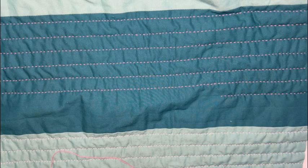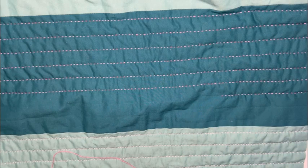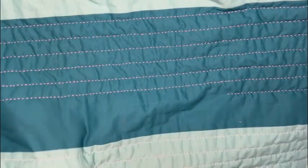I've been working on this one since, I think, October, on and off. I took a very large break around the holiday season because I had, I guess, more seasonal projects to work on.